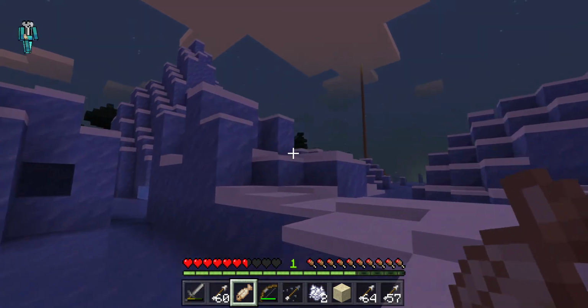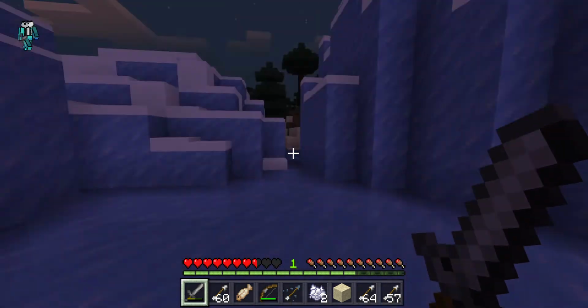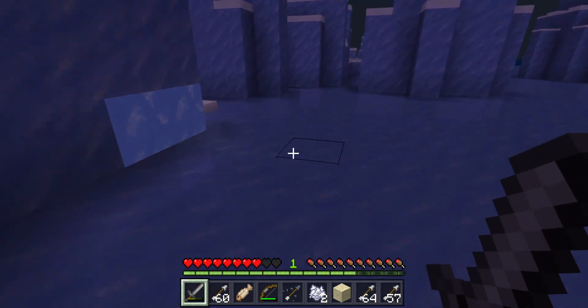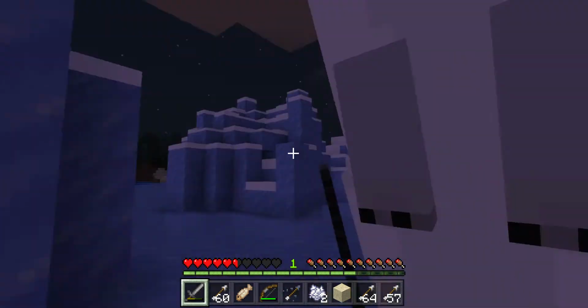Be careful of zombies. They could be in there and they might want to murder you. They could seriously mess you up and kill you. Or there could be a husk summon right in front of you and give you hunger. What the? How's that?